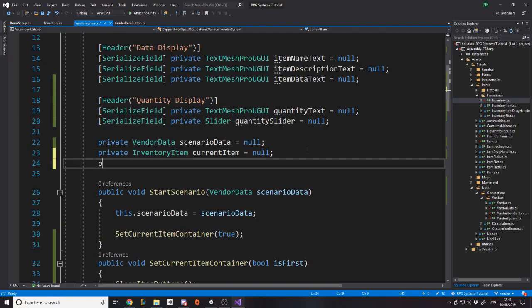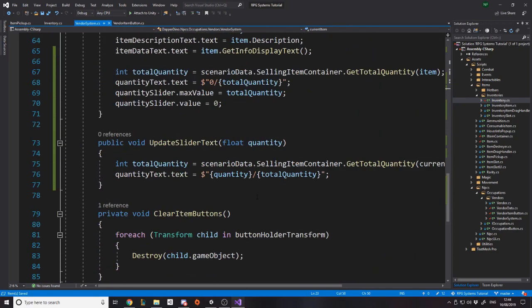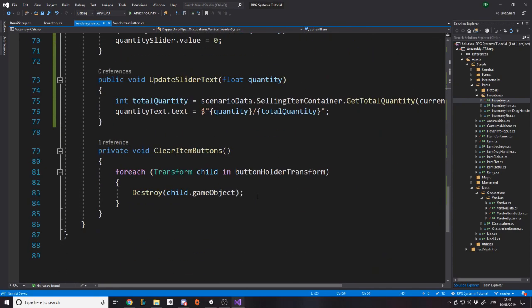Okay, for simplicity, I'm just going to store a private bool. Actually, not private bool is selling. We can just access the boolean from the scenario data, so that's good. Just keep in mind, in this video, I'm not going to cover every single edge case. Like, let's say you try and buy an item, but you don't have room in your inventory. It's not going to work right now. It's basically going to charge you for the item, but not give you it. Obviously, that's the kind of thing you want to avoid. So it's up to you guys to do that after this video.